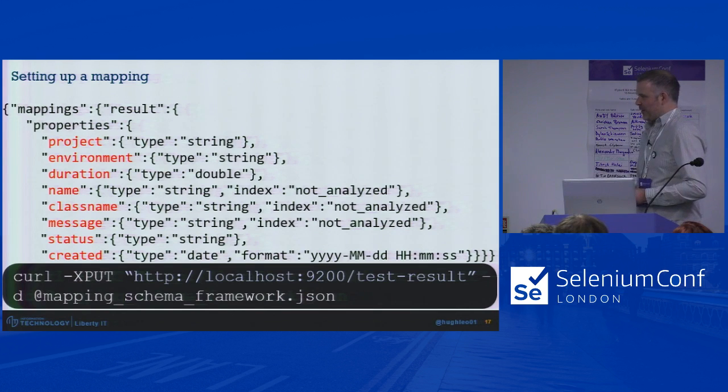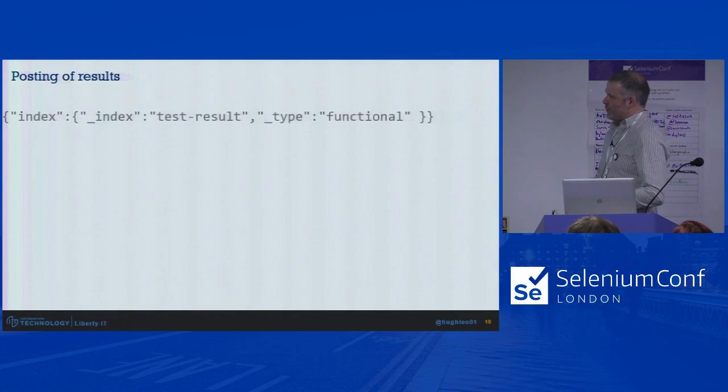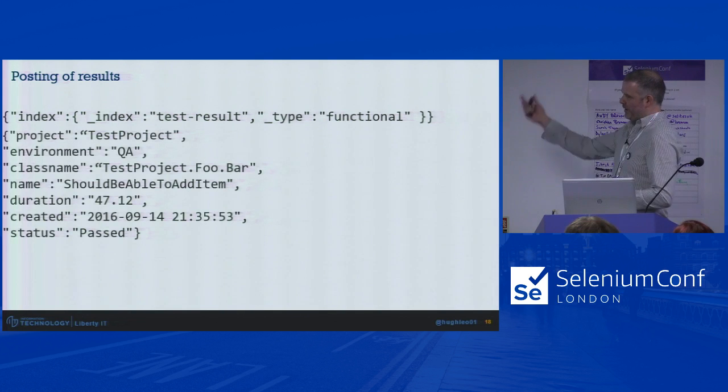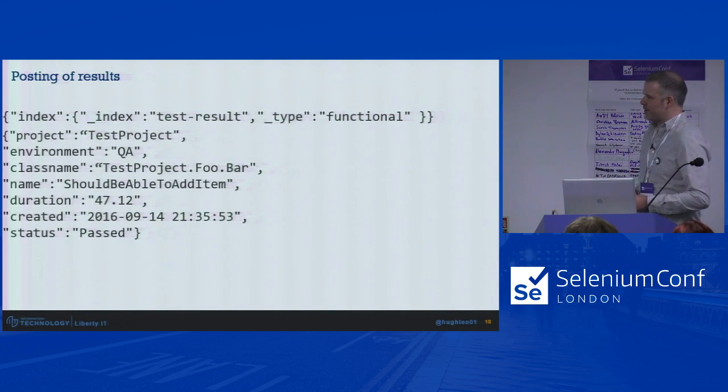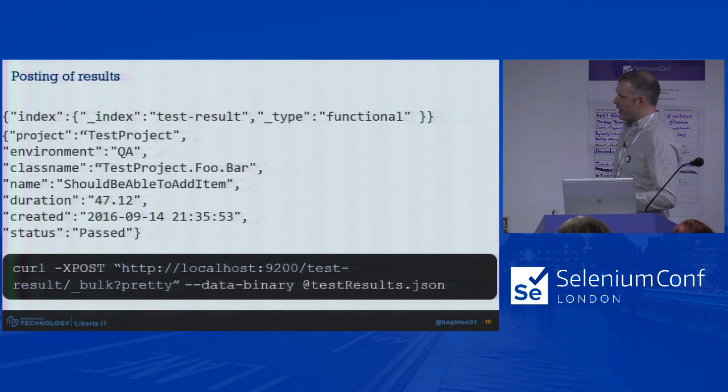And this is just an example of how whenever you set this mapping, how you use Elasticsearch's REST API to set that up. So whenever you actually post the results, you specify the index that you want to store your results against. And then there's just one example for one test. This will be repeated for each test entry that you will have. Again, whenever you run these tests, you'll make a post call to store these group of test results.